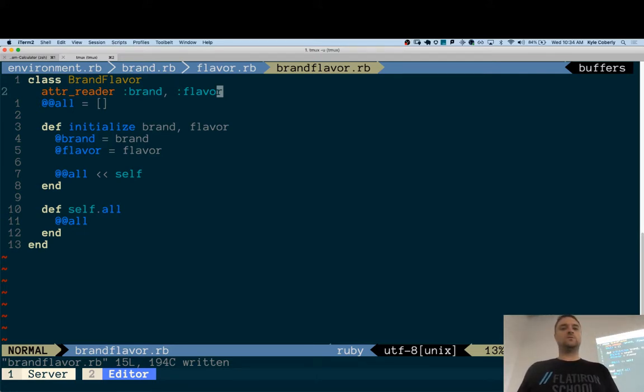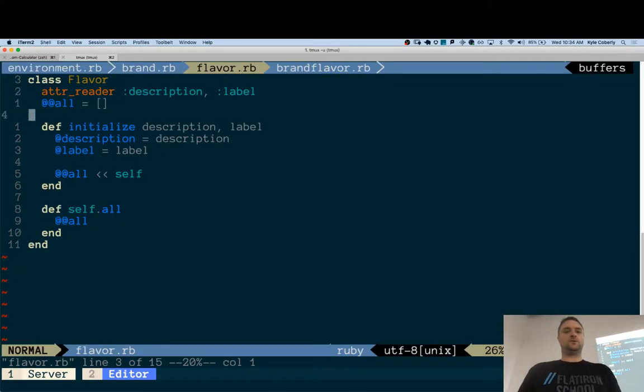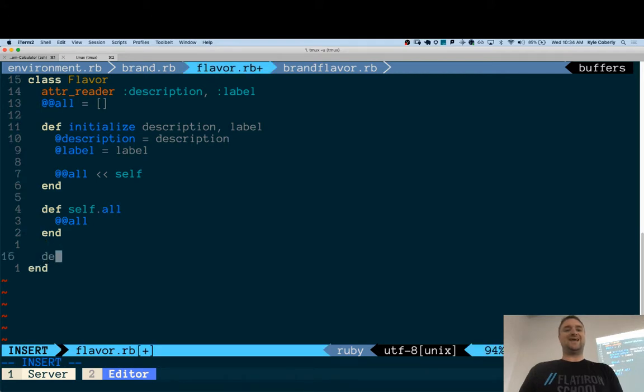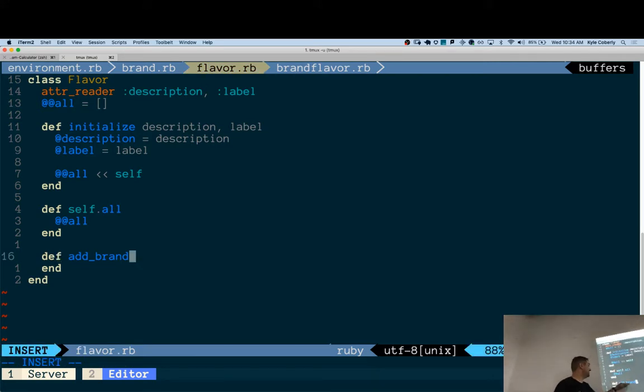So let's start with the flavor side. We need a method called add brand. Just based on the name of this method, what do you think it takes as an argument? A brand.